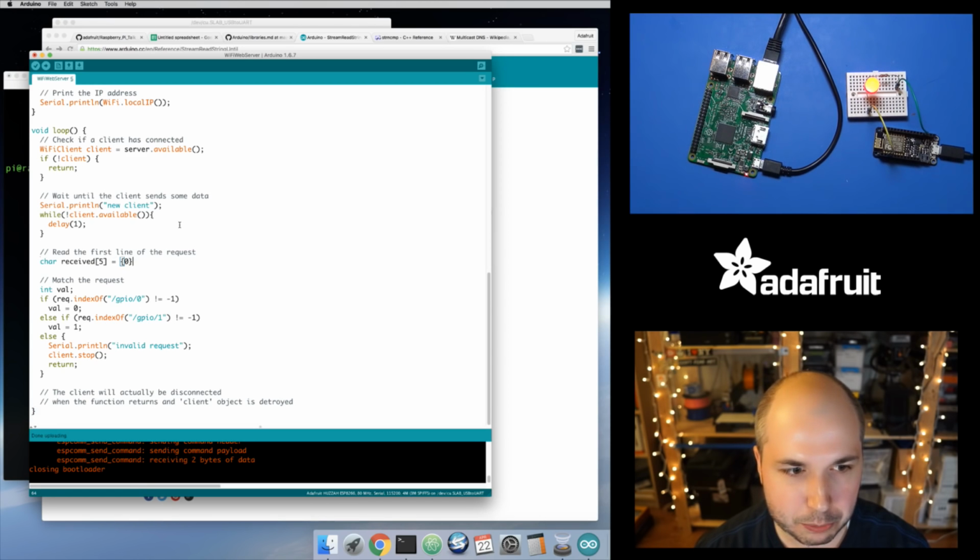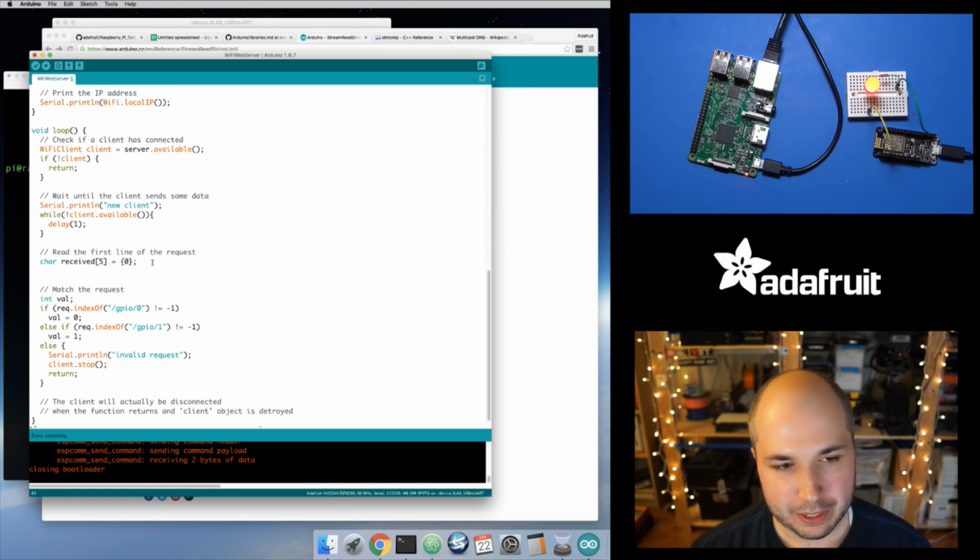And I'm going to use the equals curly brace 0 syntax. This is a nice little C++ shortcut to say initialize all of the data in this array to 0. It can sometimes be ambiguous, like in C, if I remember correctly, arrays don't get initialized to 0. So a lot of times you'll see people use memset, a very handy function.